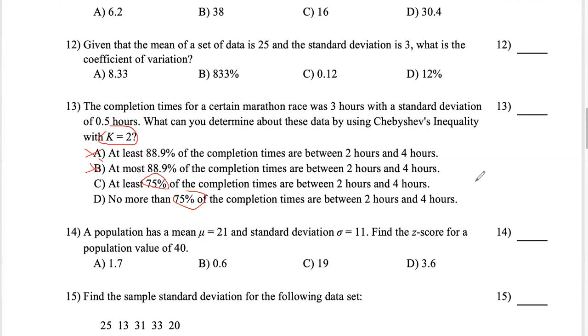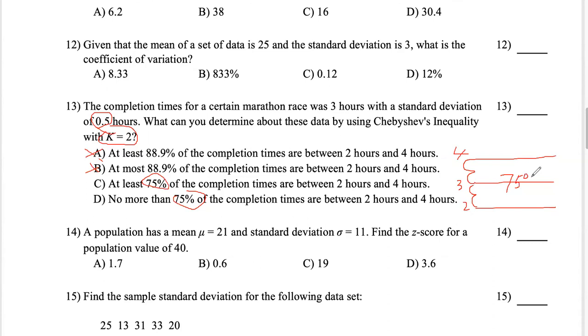Now, the average is about 3 hours, right? Let's write down 3 here, and then 2 standard deviations, right? So 1 standard deviation is half an hour, right? So 2 standard deviations is like you have half an hour here, you have another half an hour here. So what's that one? Should be like 4, right? So 3.5 and 4. You minus half, you minus another half. So you got this one here, it should be 2. So this one should be 75% plus.